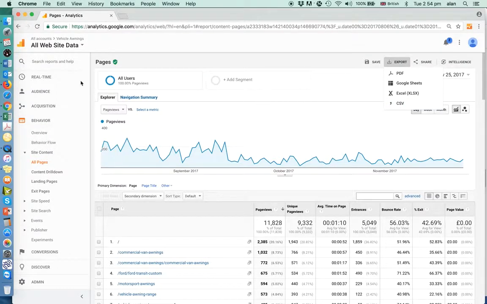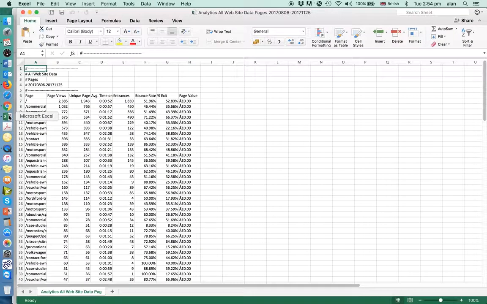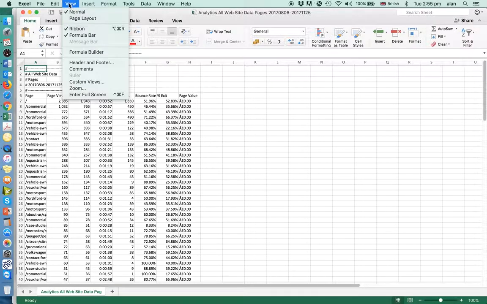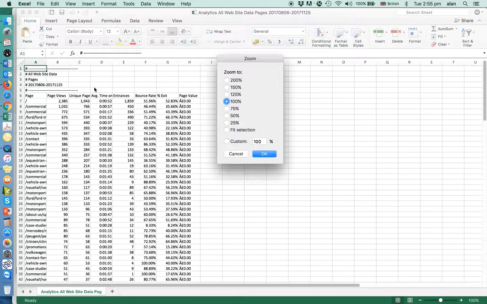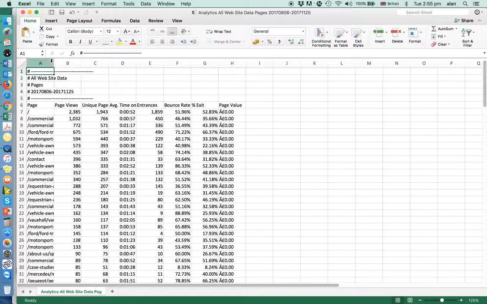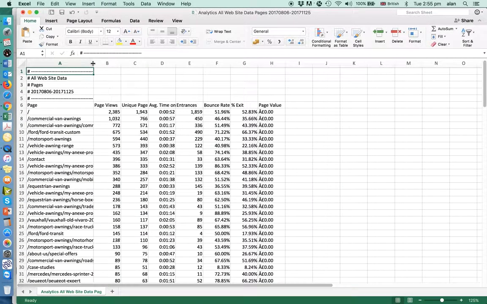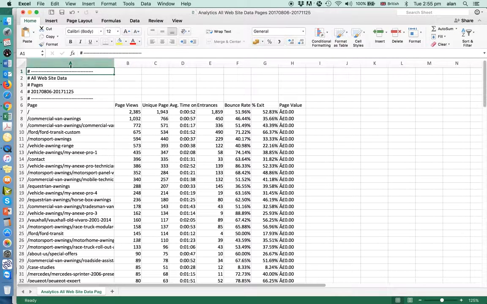So I've done that, and here is one I did earlier. It's a CSV file. And if I was going to keep the changes on this, I would convert it to an XLS file by saving as XLS, but I'm not going to, because I might want to use the data again in its raw state. So first of all, I like to see things a little bit more clearly, so we'll zoom up to 125%. And we'll pull that one out just to make sure that we're looking at the right thing.